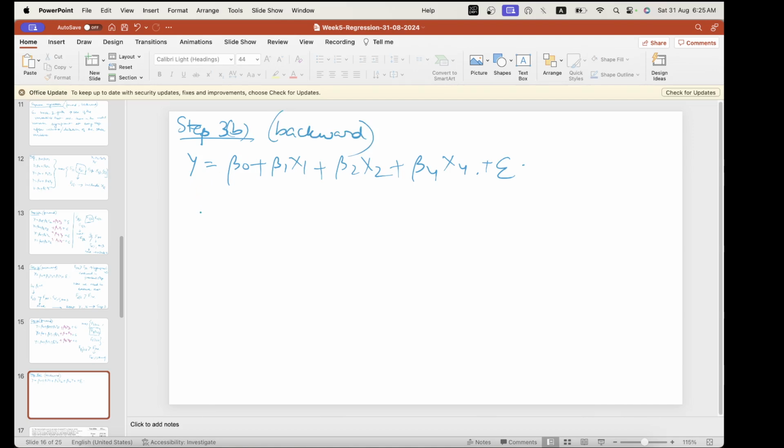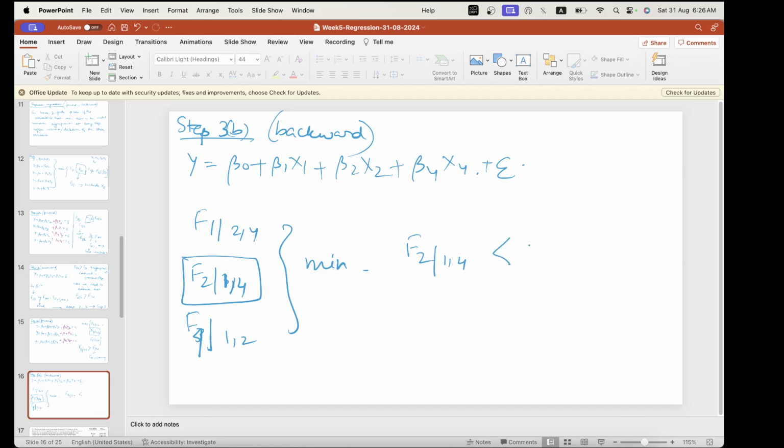Alright, then what do we have here? We'll find out again if 1 given 2 4, if 2 given 3 1 4, if 3 given, or sorry, if 4 given 1 2. Okay, then we'll find out the minimum. Okay, let's say if 2 is the minimum. Okay, if 2 given 1 4, if this is less than the alpha out criterion, if this is true, then we are going to again discard x2. Okay, and then we'll again test for if 1 given 4 and if 4 given 1.